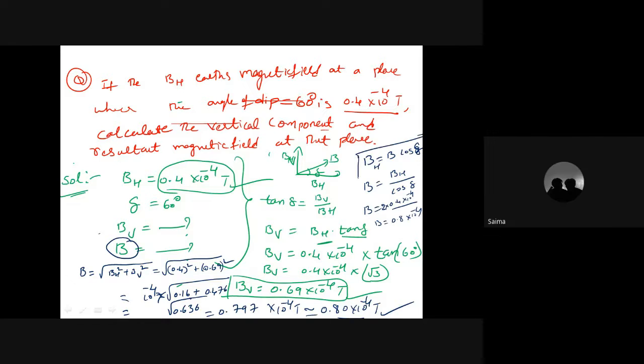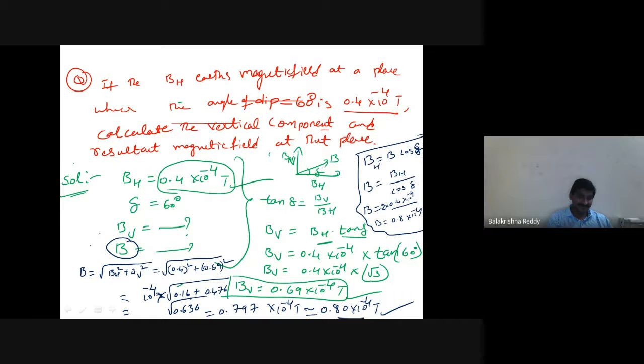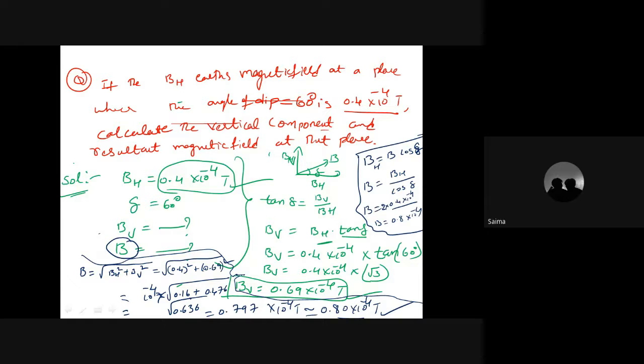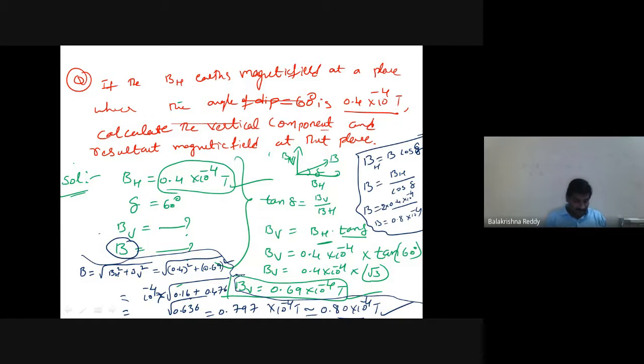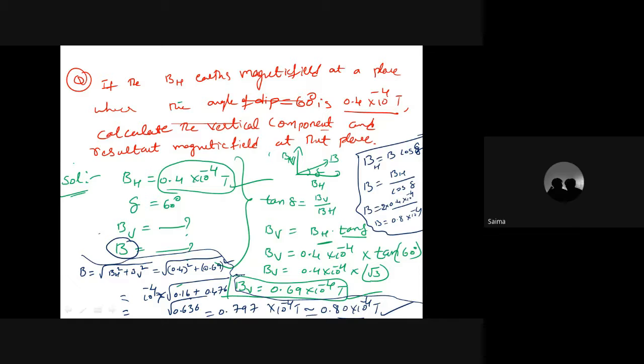So this is so simple compared to the other one. But at times this may also come into the picture, if the horizontal component has not been given, or the vertical component has not been given, or they have both been given and they are asking us to find this. With different angles it comes, then we have to use this. This is so simple, and we achieve the same value here as there.